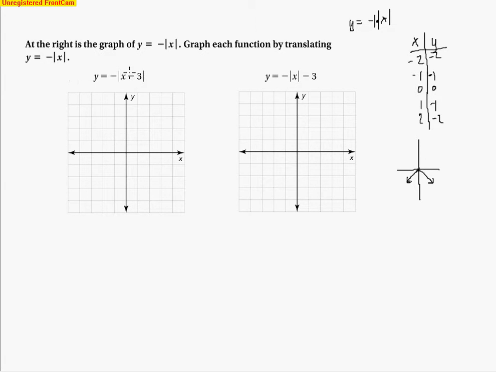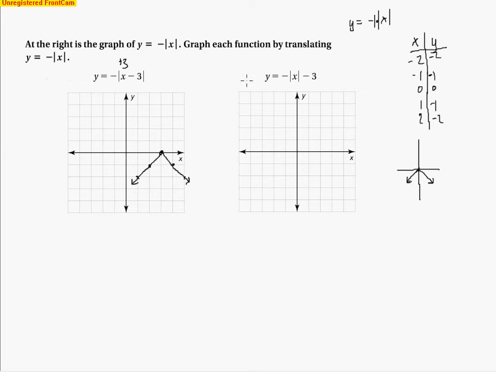So when we look at this, we're going to end up with a vertex, first of all, at positive 3 on the x-axis, because 3 minus 3 is going to make 0. So if I add 3, I'll end up at the vertex right there. Now this minus sign tells me that this graph is going to head downhill from left to right as we draw those in there. So the one heading to the left is going to go down to the left, and this one is going to go down to the right.